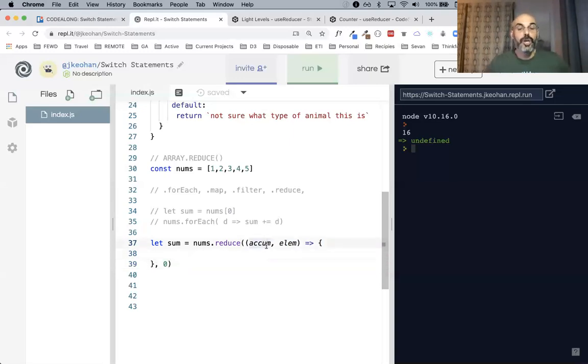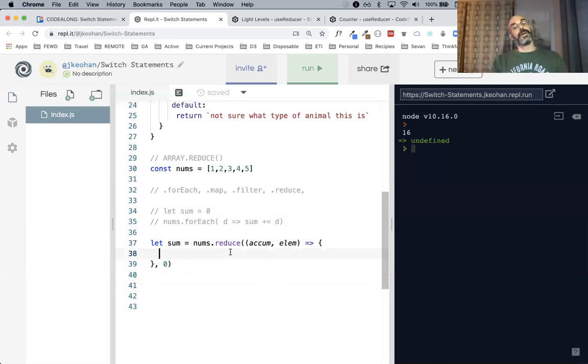So the accumulator right now is the same as me. Well, it's not the same here because I set it to the first number, but it would be the same as me doing this right here, 0. Okay, sum is 0, and then I'm adding. So I'm assigning the accumulator to the value of 0, and then element will be each one of those elements as they come in. So now I want to do the same thing. I want to reduce all of these numbers and get a sum.